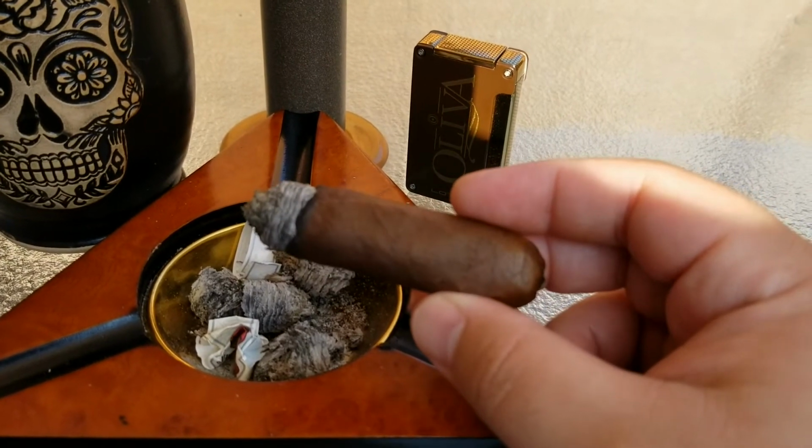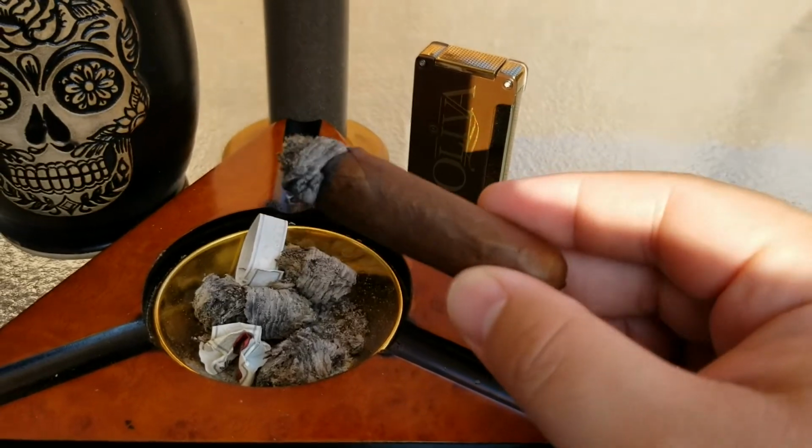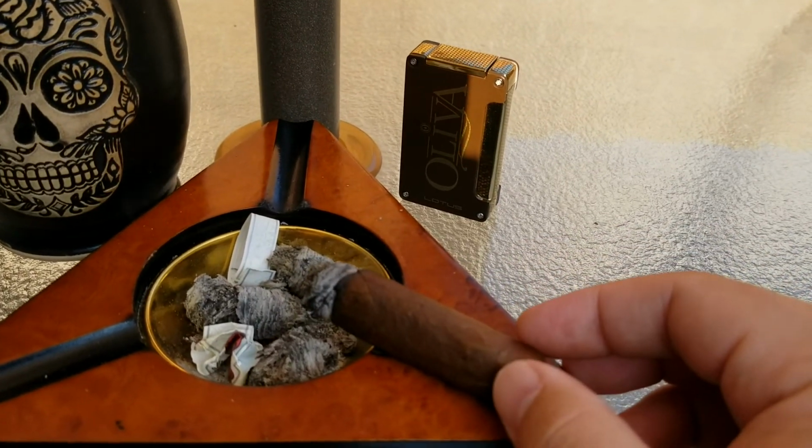If you get a chance, try to grab one of these from your local tobacconist or order it online. It's very good and delicious. You'll probably enjoy it. So that's it for this one, you guys.